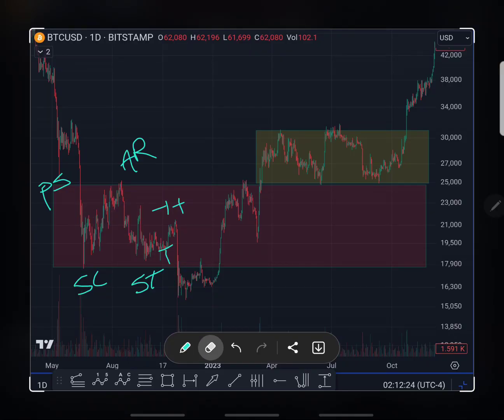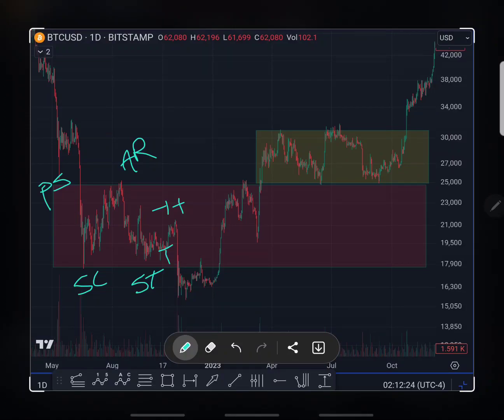So large candle spread, you're making a lot of progress coming down. With the little candle spread, you have a lot of effort shown by the volume, but you're not making much progress. And that shows absorption. That shows price trying to push down, but can't because you run out of sellers.